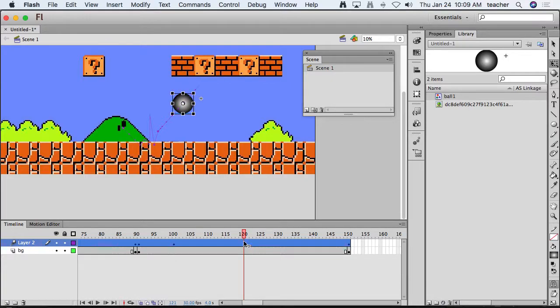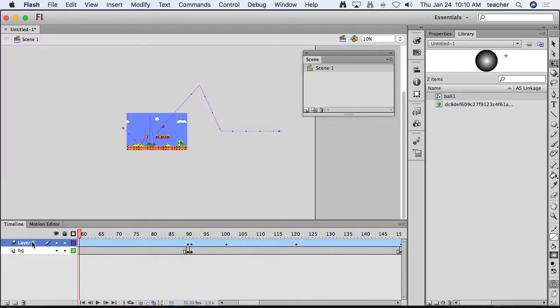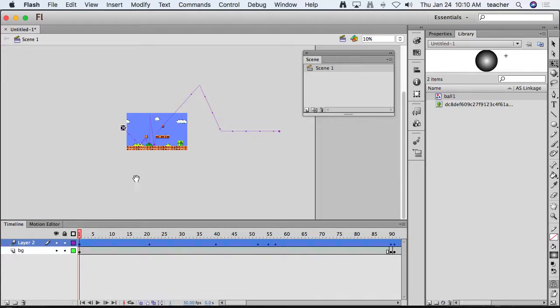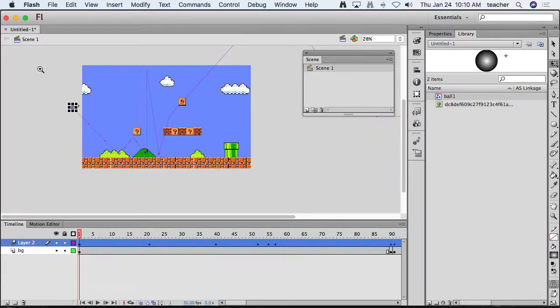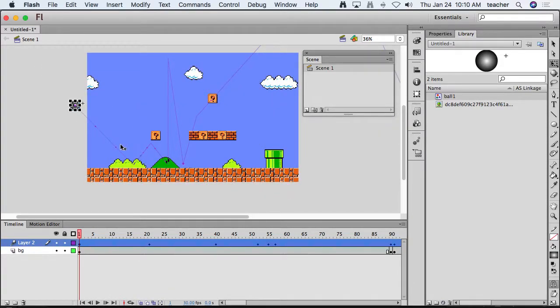Is that helpful, guys? So he wants to go back there because that was a keyframe. So I'll just move this keyframe over here. And remember, the path that you created can always be adjusted and manipulated afterwards. So say you want it flowing in, grab the line. Direct selection tool is probably better for this.